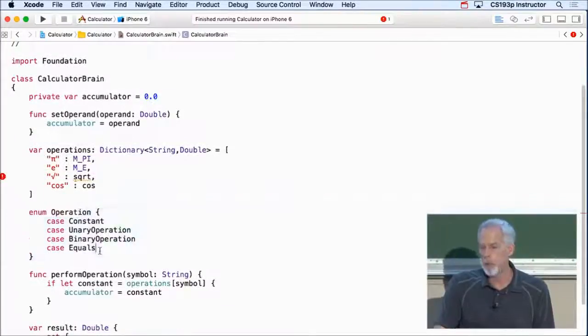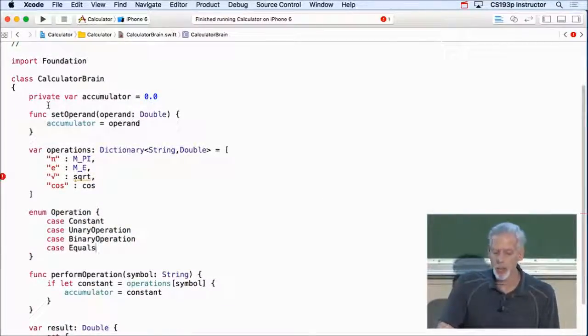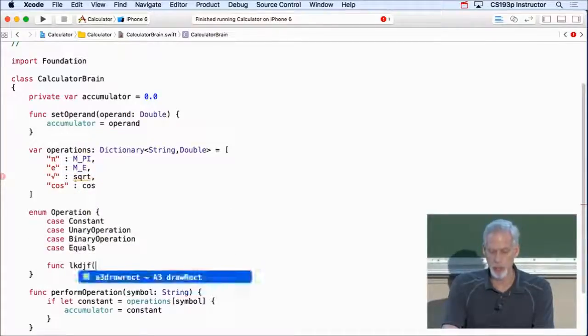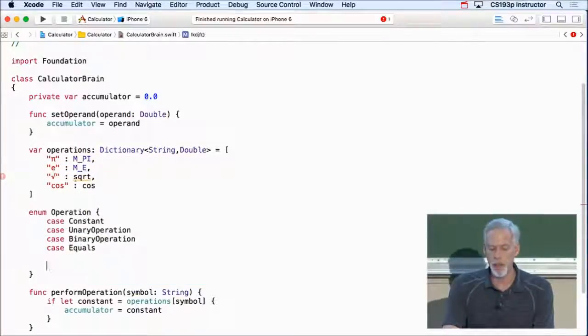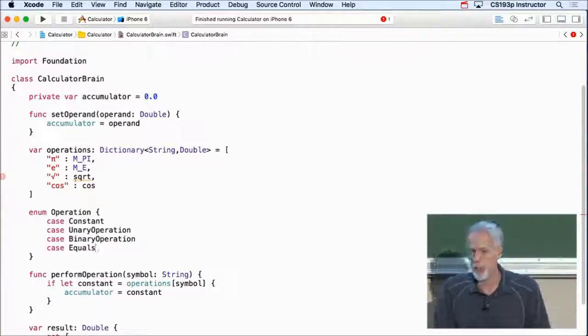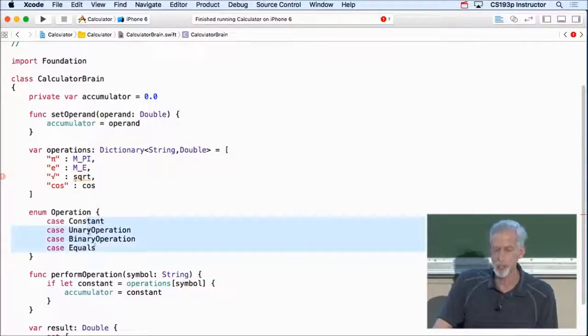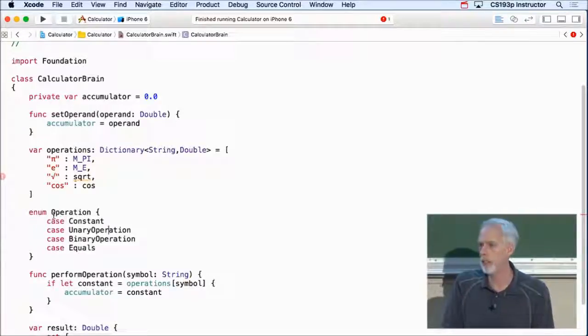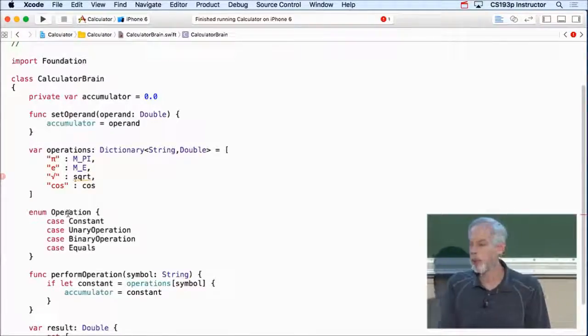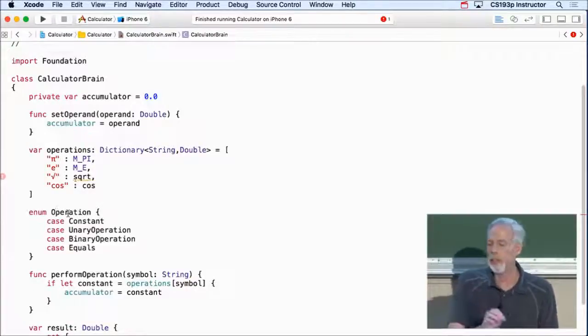So enums are the same, but what's different about enums in Swift is that they're like classes in that they can have methods. I can go down here and say func, something, take some arguments, return something. Enums are allowed to have methods. They can't have any vars. They could have computed vars, but they can't have any storage vars, because this is essentially their storage. They also cannot have inheritance, so you can't have a new enum that inherits from another enum, which would probably be weird anyway, so that's not much of a restriction. The other thing about enums is they're passed by value, and I'm going to postpone talking about that until I show you struct, another passed by value data structure, in a moment.